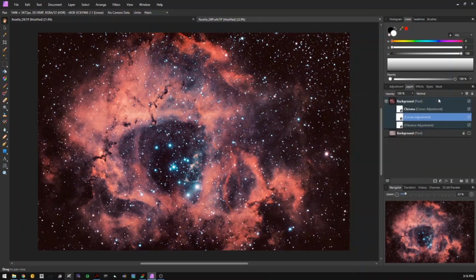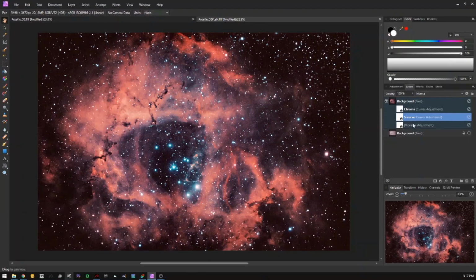Chroma balance, and then this one is the S-curve. So with an S-curve, we pull down the shadows a little bit and push up the highlights. It increases the overall contrast in a very smooth manner. And then vibrance, of course, is vibrance. Okay, so we have all that.